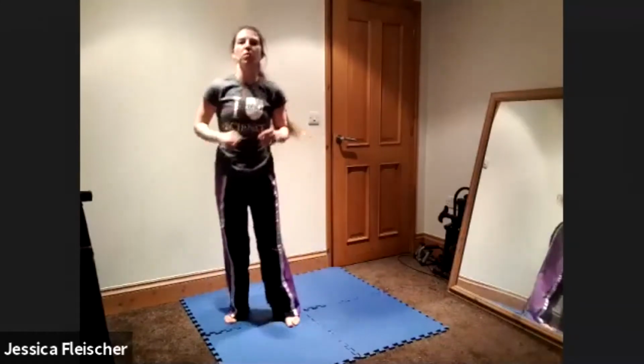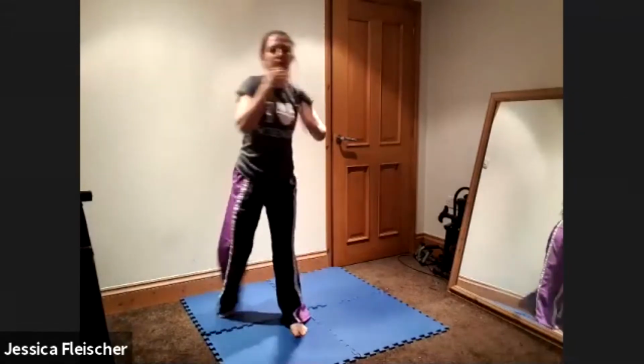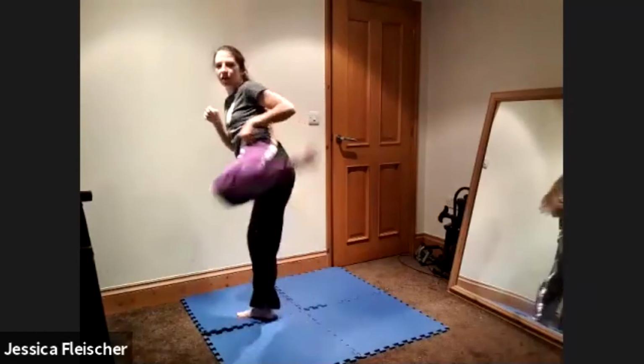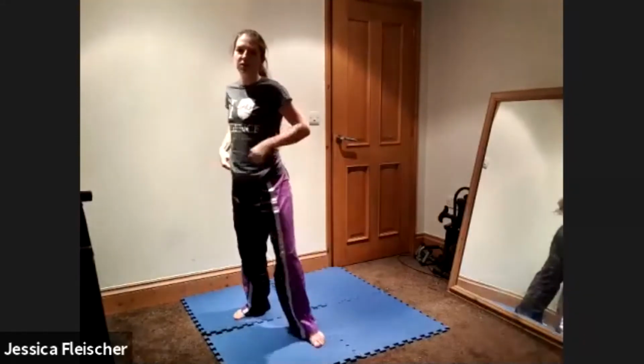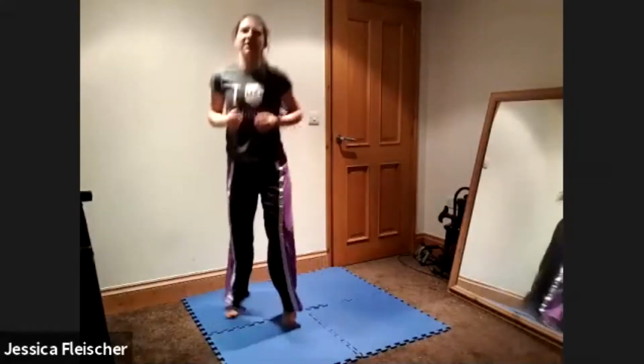So that's what one will look like. So let's all do one together. Jab, cross, hook, hook, pull that hook back, twist those hips, front leg side kick, land down, twist that back leg round, back leg side kick, back behind, feet together, star jump, squat, and back to your stance.